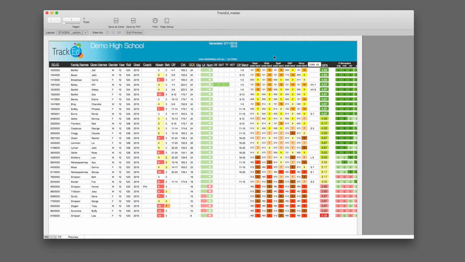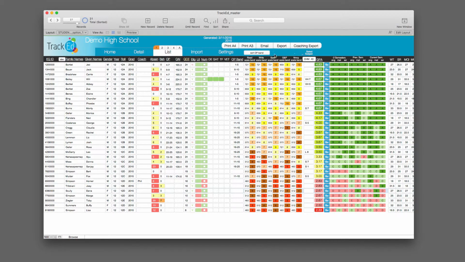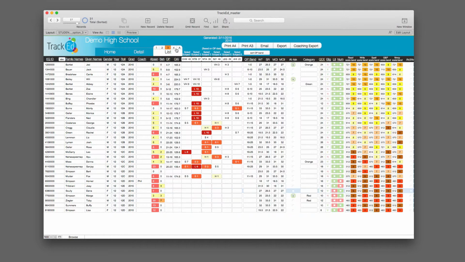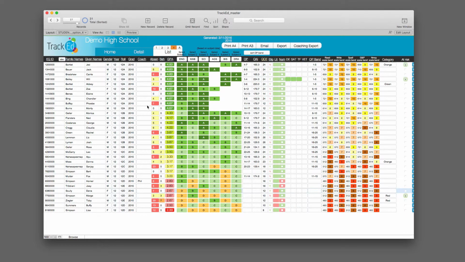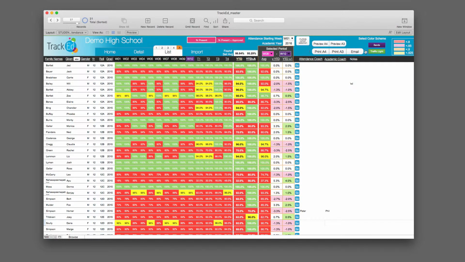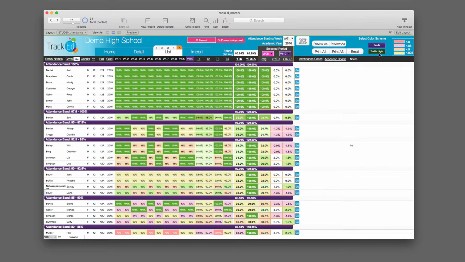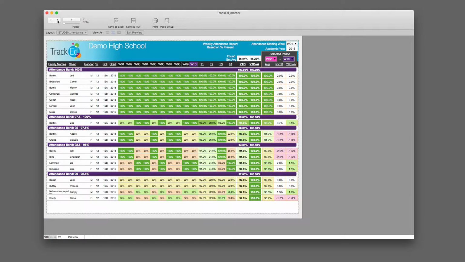So if you're using this as a data wall, you might want to organize this, but we've got dedicated buttons here for printing in A3, which scales it to fit quite a lot of information in. And again, we've got a few different versions of this list view to hide and show different columns, and we have this dedicated weekly attendance as well with bands and traffic lights. So as an A4, we'll preview A4 in this case, that's showing you how this particular report would print out to use as a data wall.